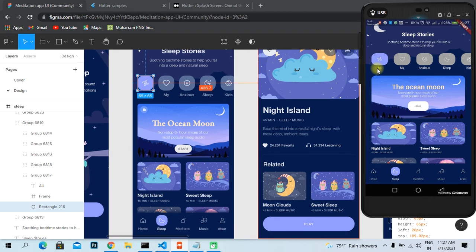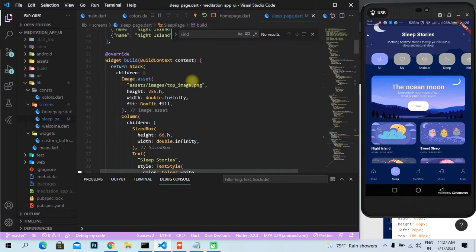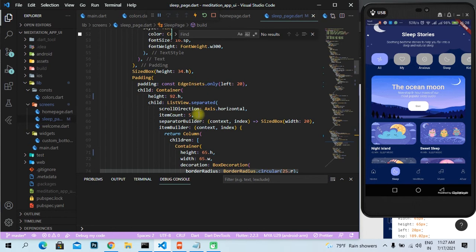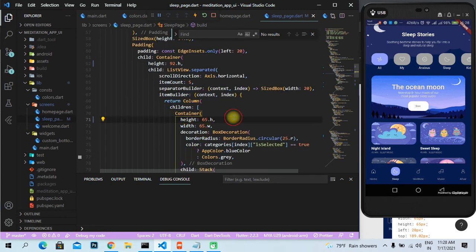Because if you want to make a square, you have to use the extension .w on both width and height. You need to pass .w or .h on both width and height. But if you do it like that, let's get to the categories. You'll understand more clearly when I give you the visual understanding. Yesterday we were passing the .w extension on both width and height. Again, if I do .w, then it will work perfectly. Hard reload, it will work perfectly. But this will go down because it will take more space.